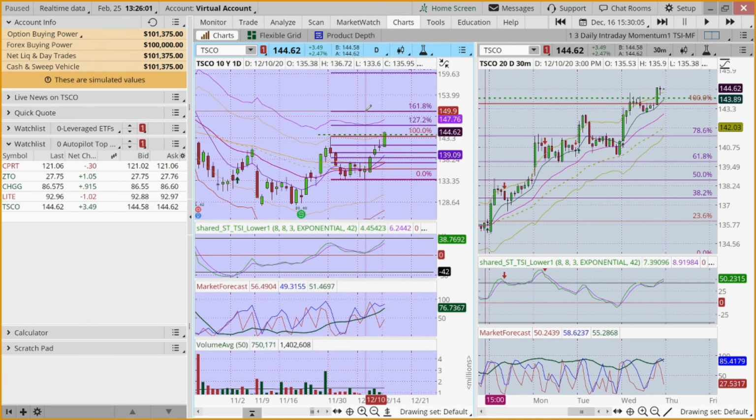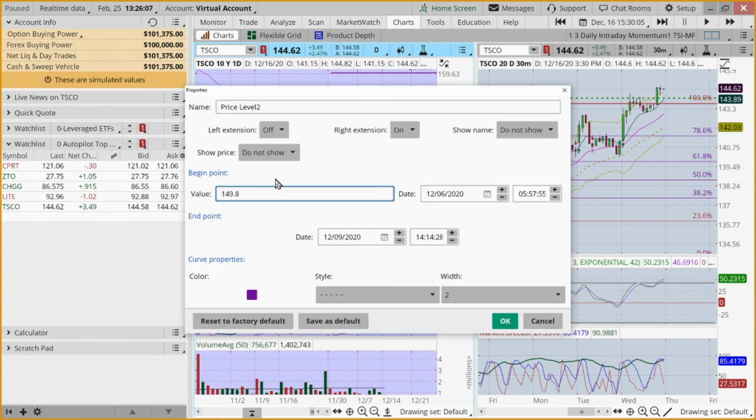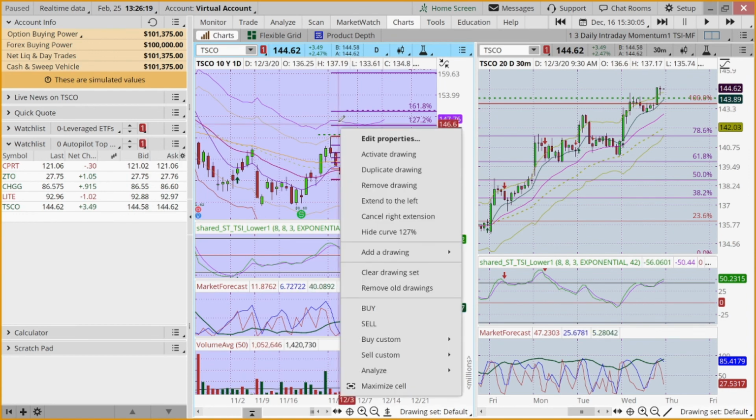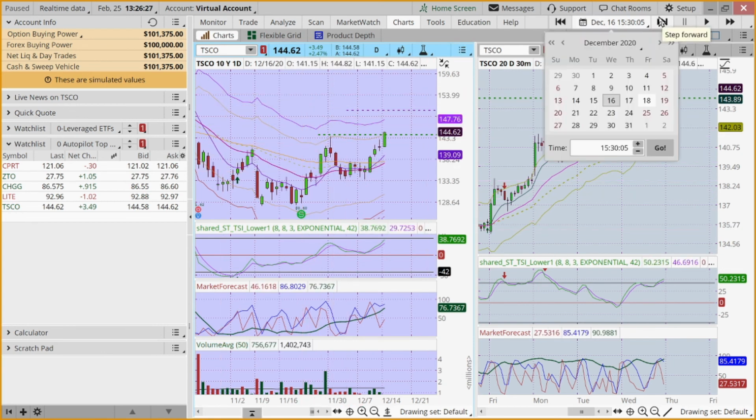I'm going to drop in this line here and go ahead and edit the price line. Just going to change that over to $150. Now I'm not going to put it in an order because again, I don't have any shares. But as we set up the original order, I said I could have had 2 OCO orders to sell out half when I hit the 144 and half when I hit the other one. So let's just roll this forward and see what takes place over the next few days.